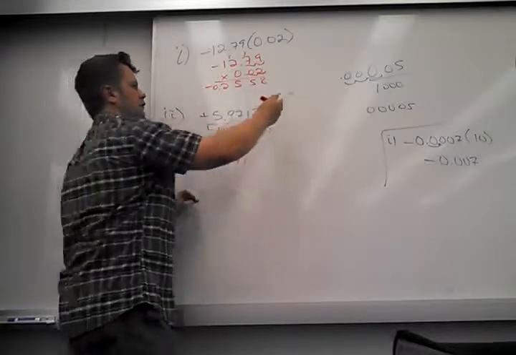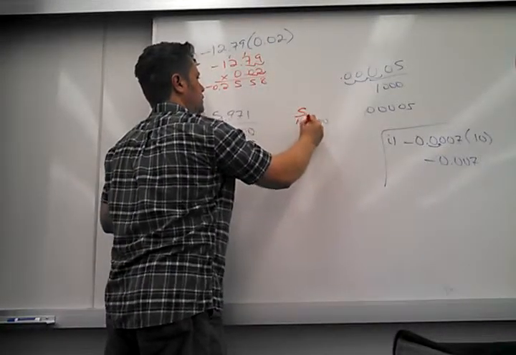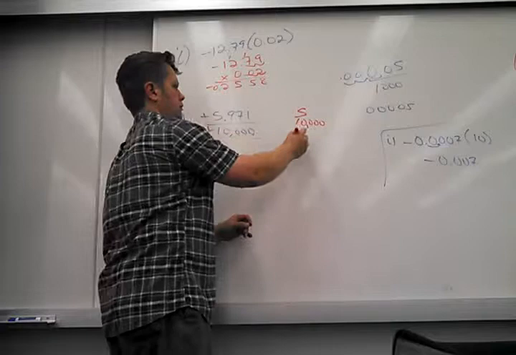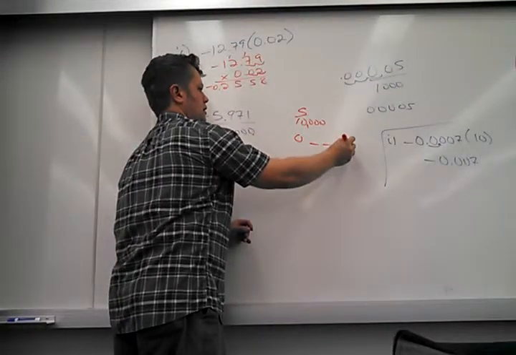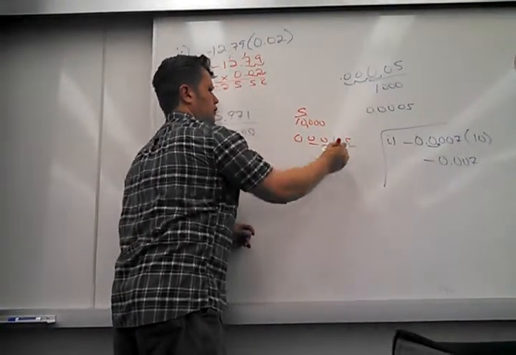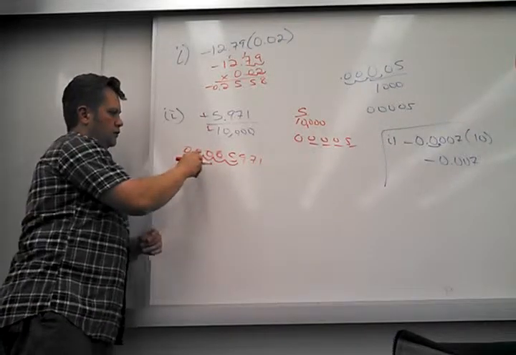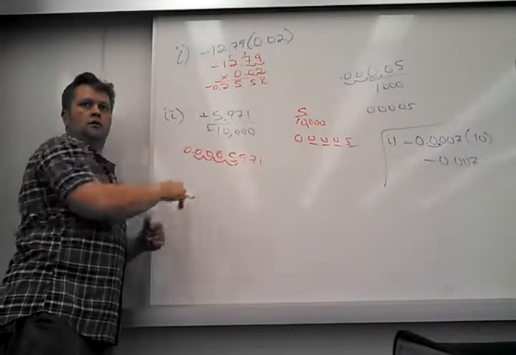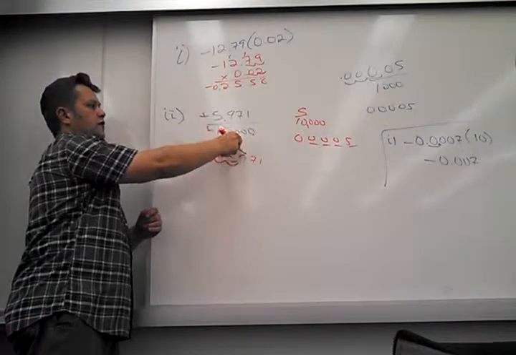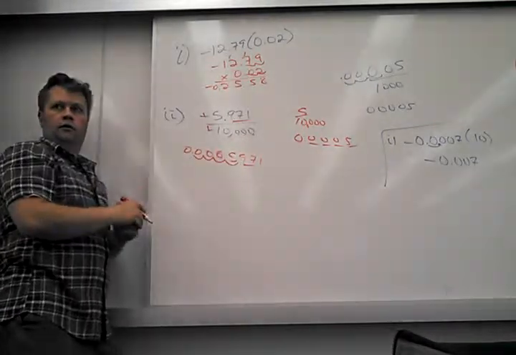In fact, 5 10,000ths, how would you write 5 10,000ths as a decimal? Tenths, hundredths, thousandths, ten-thousandths. Right? And look where we are with tenths, hundredths, thousandths, ten-thousandths. There you go, bam. It is basically 5 over 10,000 with extra stuff at the end.